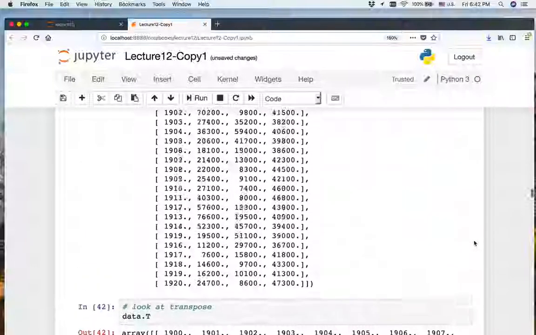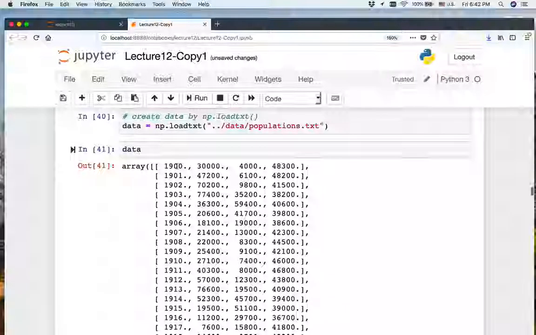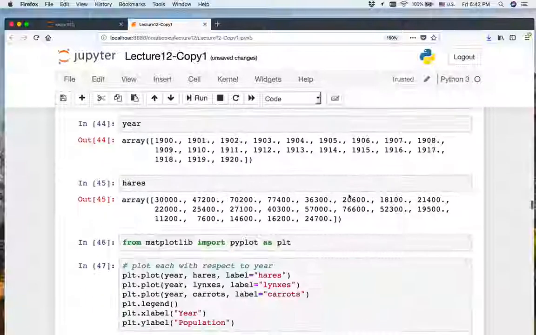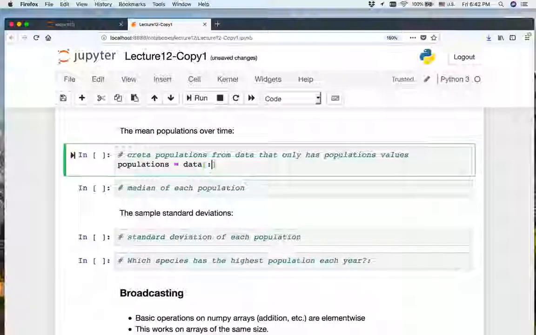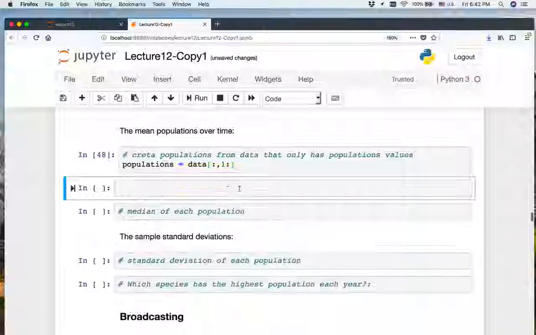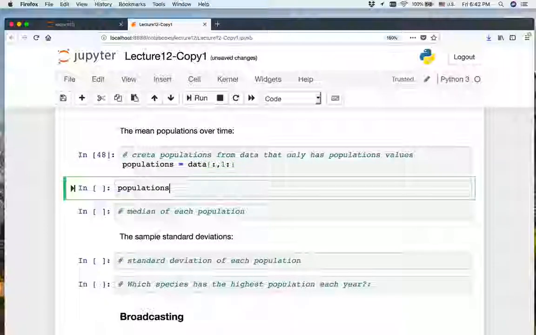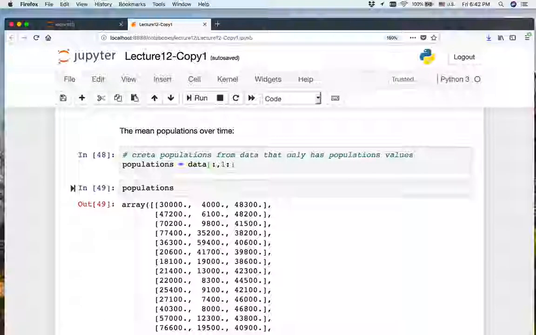Sorry, it's okay. So the original data set looks like this. I just want to skip the first column, but I want to get all the other columns, and I want to get all the rows. So it should be this, and 1, 2, 2. Okay, let's see how it looks. Okay, looks right. So here I only have the populations data.